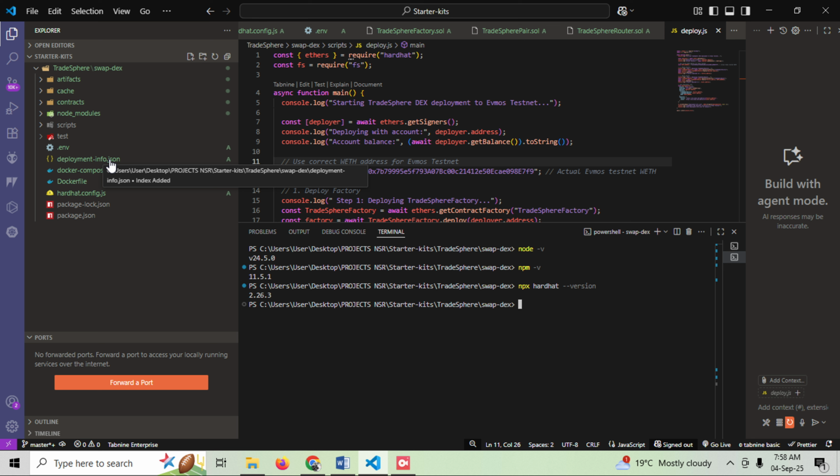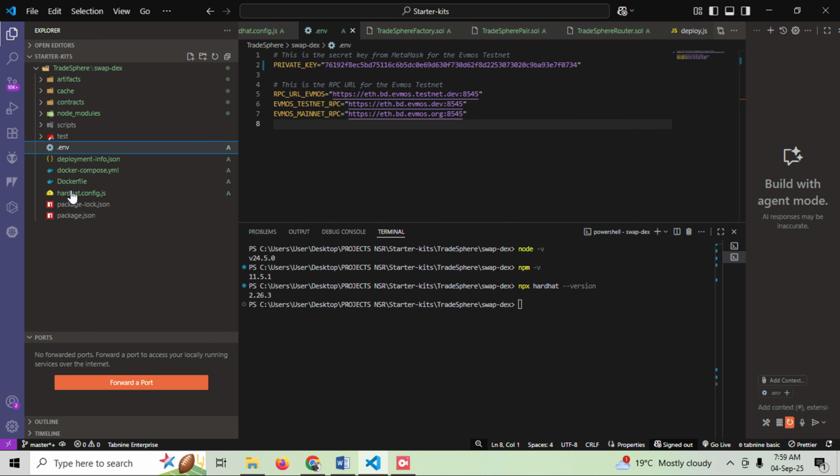So for now, before I go any further, let's first set up Evmos on MetaMask, so as to be able to configure the environment. My environment is already configured, but I'll show you how to do yours. Actually, I'm not supposed to show the .env file because it contains the secret keys, the private keys, but in this case I created a dummy account. So even if I show it, I do not have anything much that I will do with it. But in your case, please never show your .env file.